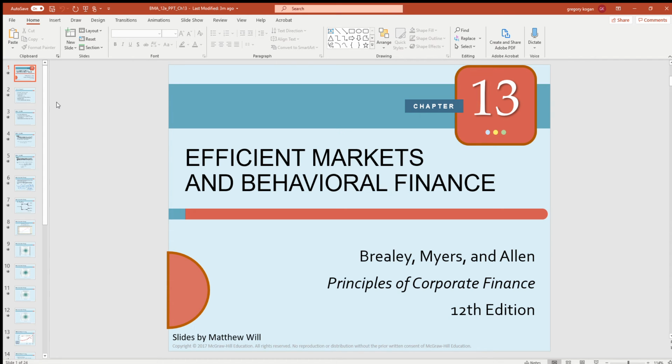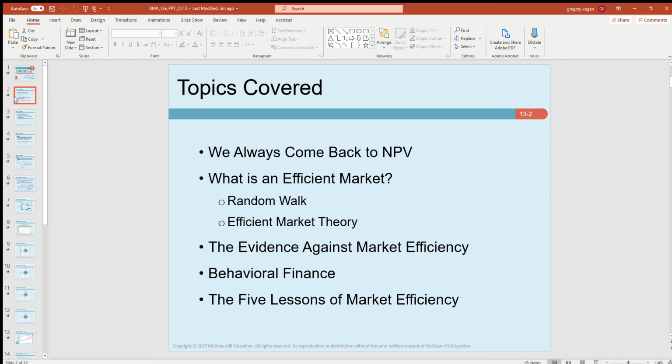So we're moving forward with efficient markets and behavioral finance. In this topic we're going over the idea that prices are in fact efficient, and we have a random walk theory and the efficient market theory. We're going to go over some limitations of the efficient market, and we're going to go over behavioral finance. This is a whole relatively new field, an update to what has previously been thought of as what ultimately sets market prices. So, going over efficient markets.